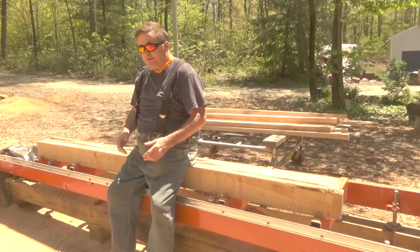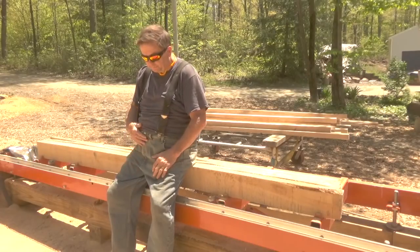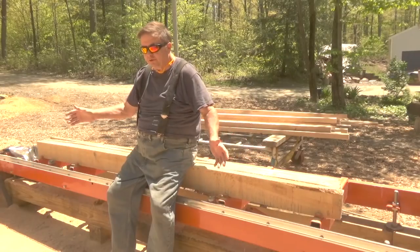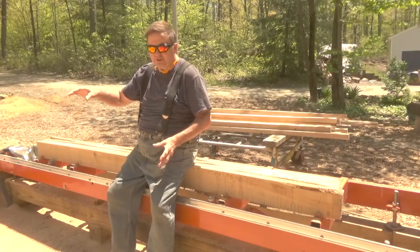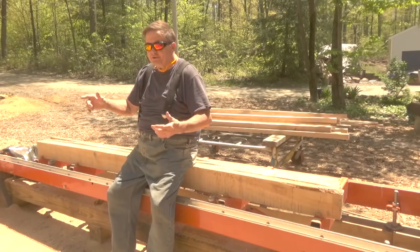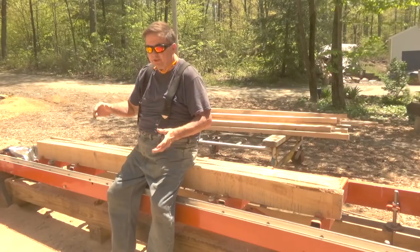Now, believe me, there's some wood that no matter what you try to do to adjust it, you just can't use it for its intended purpose. So if I have an 8-foot piece of molding and I can't bend it to be a straight piece on a door because it's got a bow in it, then I'll just use that for a window, as long as I can get a piece out of it that I can work with.